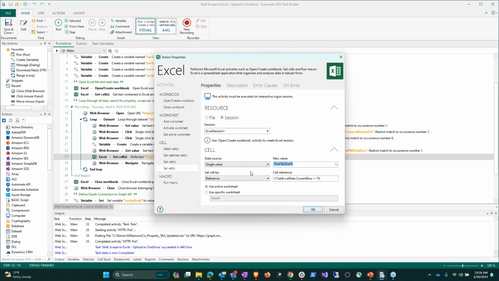So we're writing that tax due amount back to our workbook. Again, we're going to set that in here by reference into column C, which is what this C indicates here. And then you see this Excel data current row value. So that's something that when you're working with data sets, Automate keeps track of for you. So when you're iterating through a data set of information, it does go ahead and keep track of what row you're on as you iterate through that. But what we have to account for here is our header row. So that's what this +1 indicates. So you can kind of think of this as we're going to start populating our data into column C2.